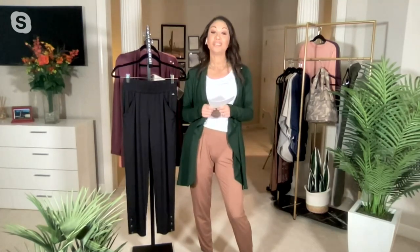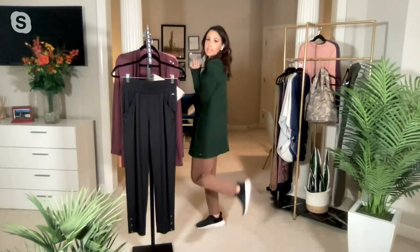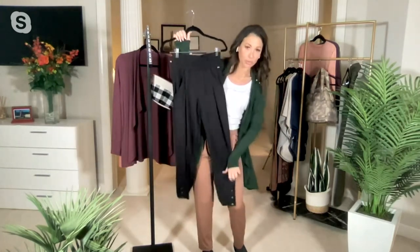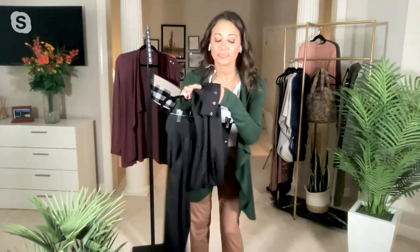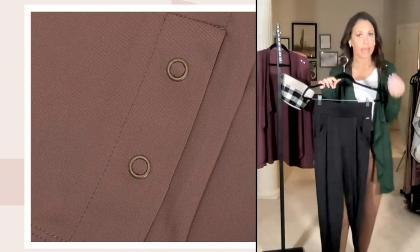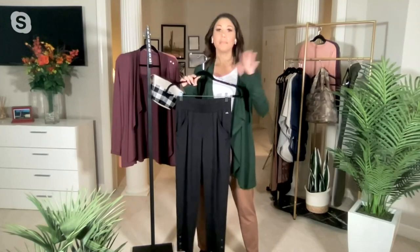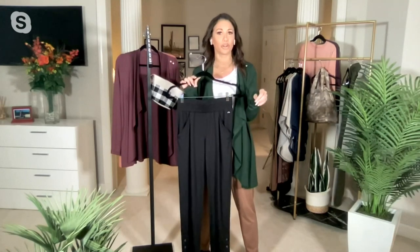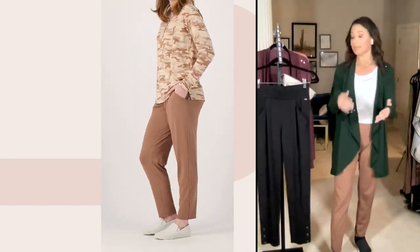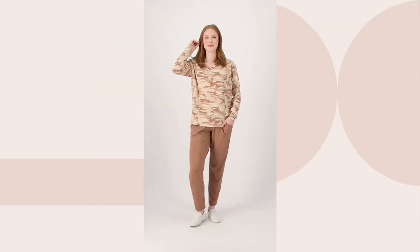And again, a savings of $22.84 doesn't hurt either. I almost forgot to show you another really cool thing — I'm wearing this with a little sneaker at the bottom, but let me show you on the actual garment. Check this out: three little snaps. Anytime a pant gives me a customization moment to make it my own, I'm so happy. You can open it up if you like a little more room around the ankle — maybe you're pairing it over a little bootie, or you just want to show off your sneaker. That gives you flexibility to do with it what you want.